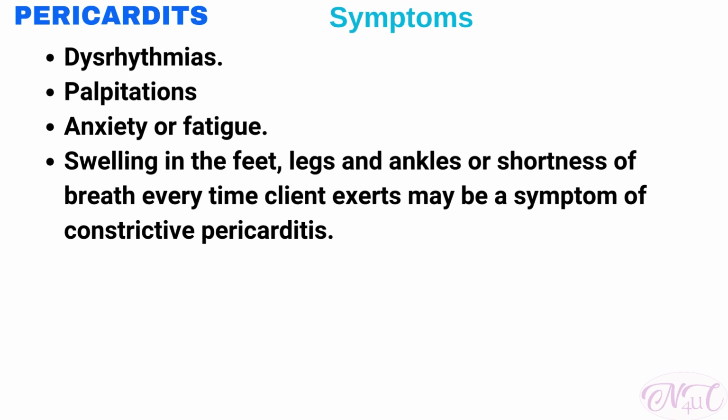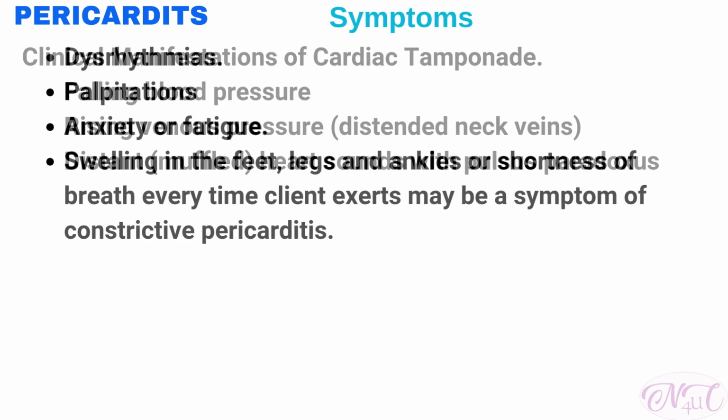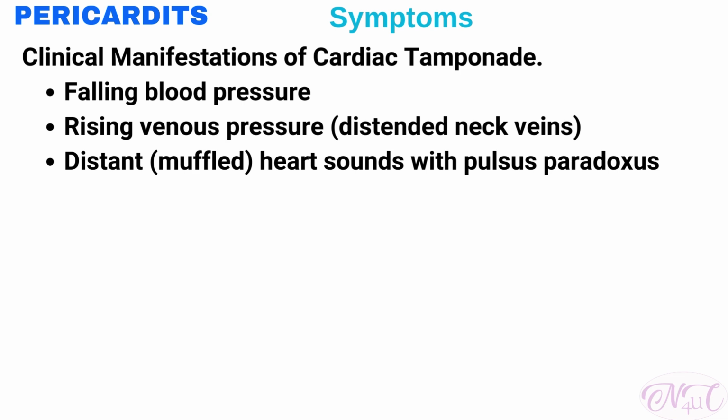When this happens, the heart muscle can't expand, which keeps the heart from working as it should. The heart can become compressed, which makes blood go back into the lungs, abdomen, and legs, leading to swelling and causing symptoms of congestive heart failure. Client can also develop an abnormal heart rhythm. Clinical manifestations of cardiac tamponade.